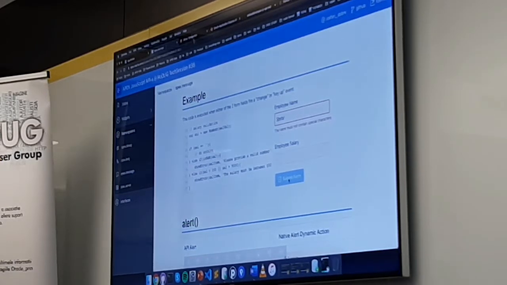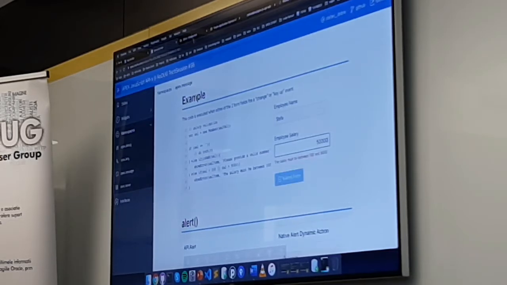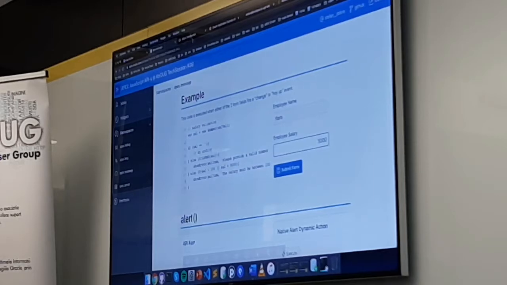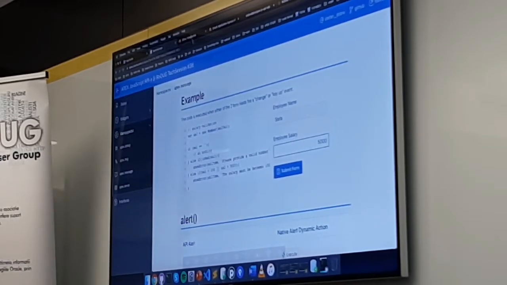They don't have to wait till they submit the page to know that something is wrong. Also for numbers, you can have something like, hey, this is not a valid number, or no, the salary must be between these two numbers, right? So much more dynamic pages. I wouldn't suggest you implement something like this on every form that you have in your application, but if you have one major thing that's very commonly used, it would be worth the time to invest and make it a bit more user-friendly.